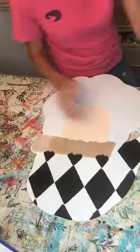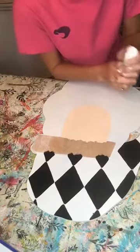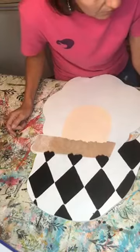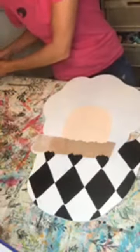All right. We're going to go with a green on this bib. Is that what it's called? Bib or rim? This is the Sublime Green. All right.